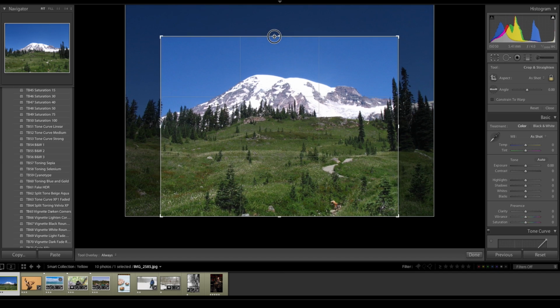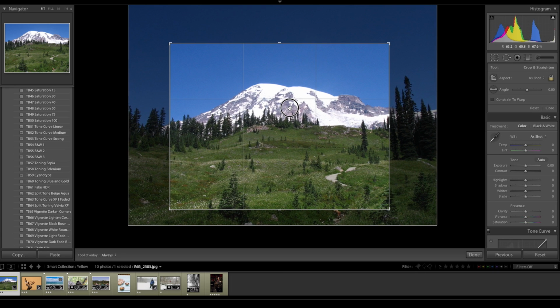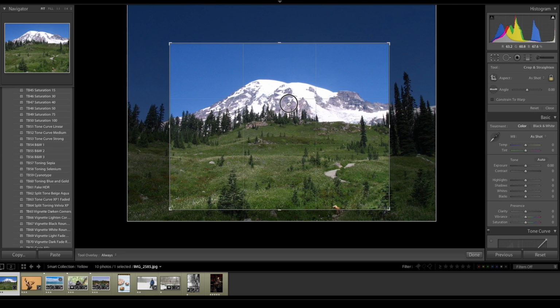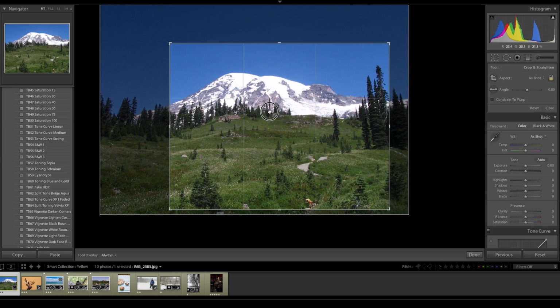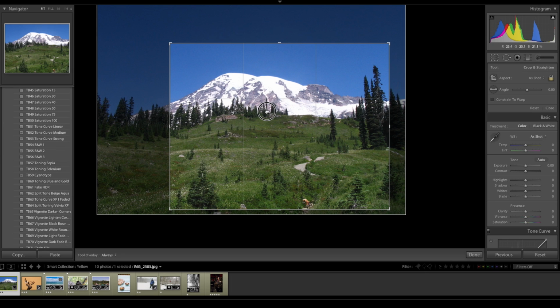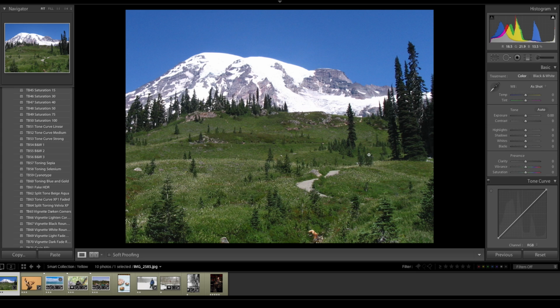I can just drag down and you can see our lines, and you want to position those for maximum impact. Put what is the emphasis, what is the subject at either intersections or on the lines themselves or in the spaces, but don't keep things smack dab in the middle and the horizon split dead across. Think about what is more powerful in the image. In this case, it's really this field and flowers and wildflowers and green leading up to this massive mountain. And so I'm going to say that is a more powerful image.